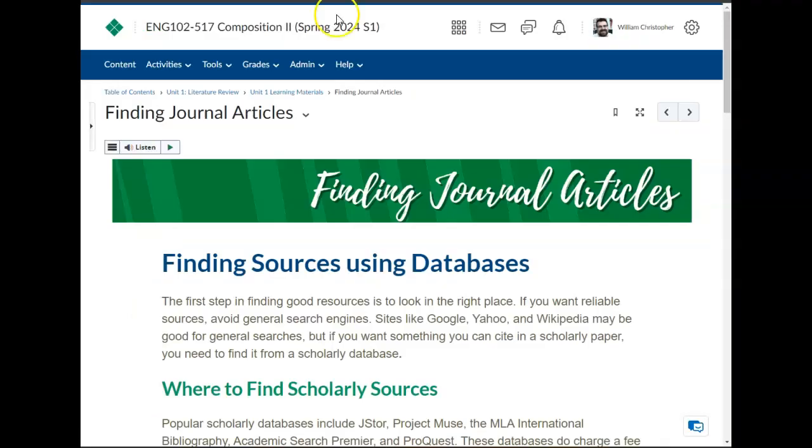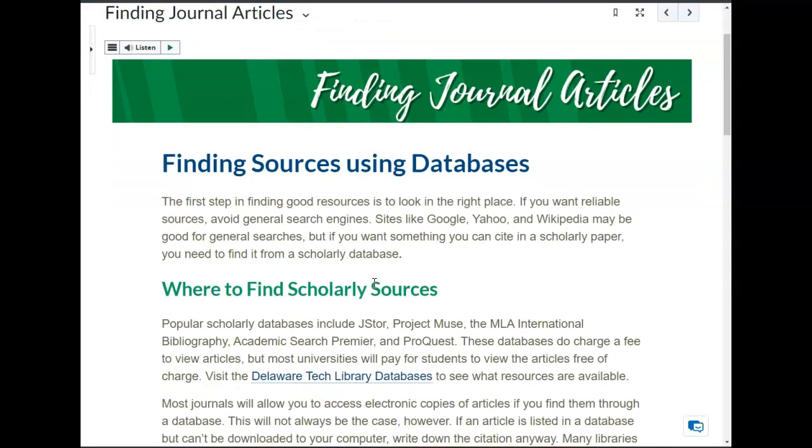Finding journal articles brings us to this page. Right now you are enrolled in what amounts to be a freshman composition course. This is practically the same course you would have at any accredited college anywhere in the country. You are learning how to put this material together, and you are learning how to make your voice heard.